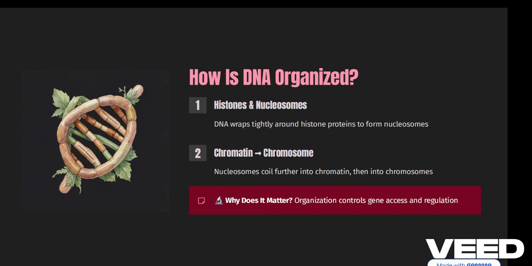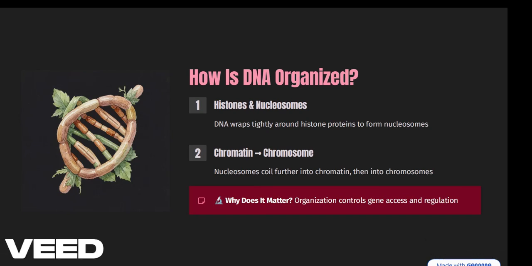Now we know that DNA is a very long molecule. So you may wonder how can such a long DNA molecule fit inside the very small nucleus of a cell? The answer is DNA packaging. DNA wraps around proteins called histones. This creates structures called nucleosomes. These structures are further organized to form chromatin, and finally the chromatin becomes highly condensed to form a chromosome. So the basic organization is DNA to nucleosome to chromatin and chromosome.